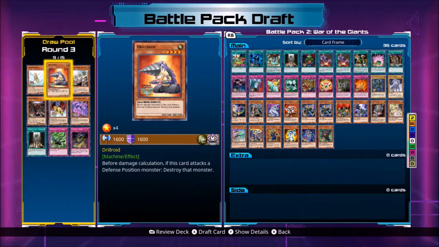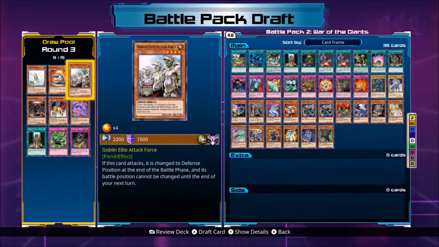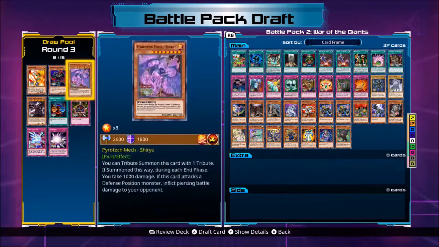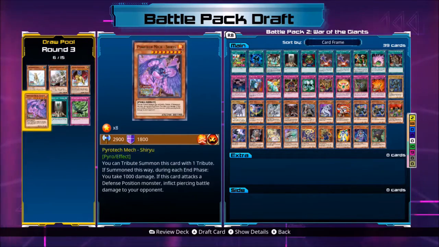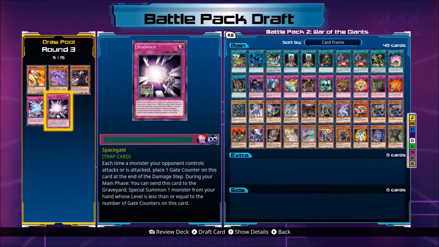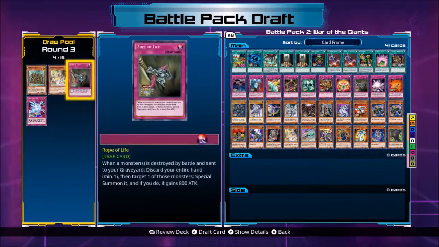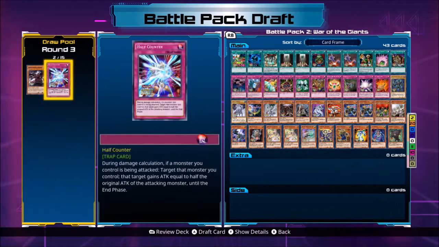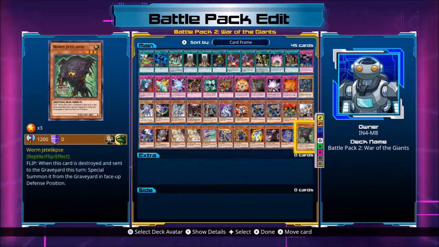So let's set another monster. Chaos Hunter. Okay. Blizzard Dragon, Gravity Axe, Space Gate. I guess I'll add you, and I guess Egyptian God card and half counter. Alright. So now I have 45 cards.